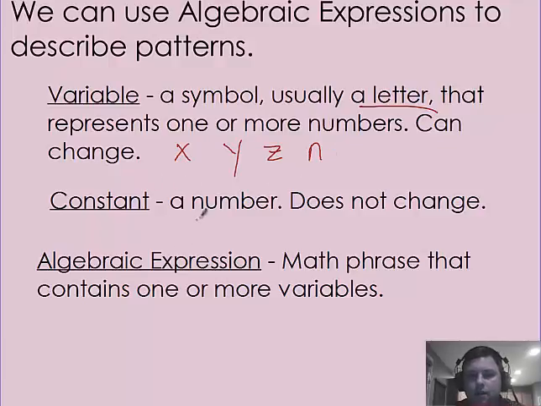Constants—constants are just some number, and they do not change. 2 is a constant. 50 is a constant. Negative 5 is a constant. It's a number, it doesn't change. Now, an algebraic expression is going to be a math phrase that contains at least one variable, and it can contain constants or whatever it needs to.